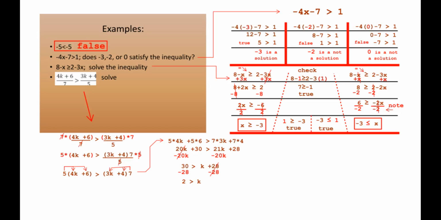Let's go back and revisit real quick our complete expression. Did we ever multiply or divide by a negative sign? No. I don't think we ever multiply or divide by a negative number, right? So we have not multiplied or divided by a negative number. That implies that we did this correctly. We don't have to flip the sign in this case. The sign stays in the same direction. So 2 is greater than k would be correct. So there is our final answer for this particular question.